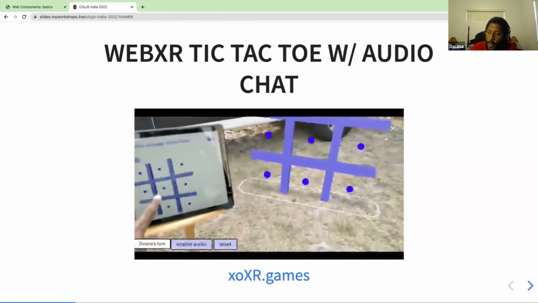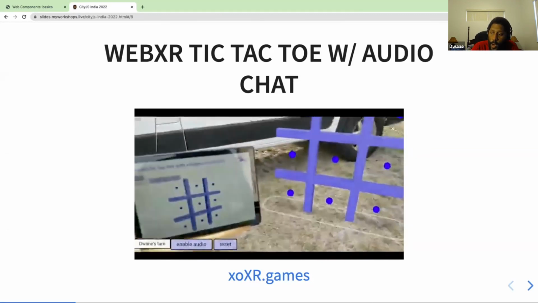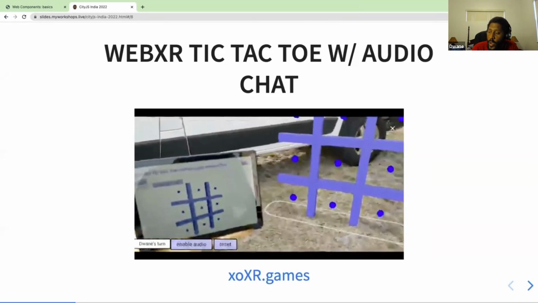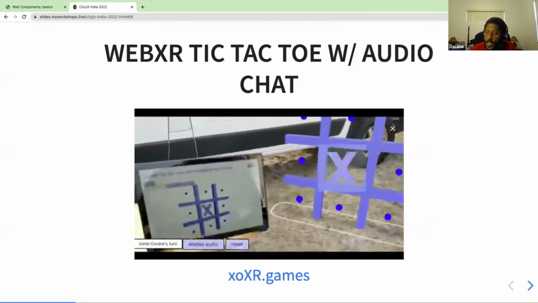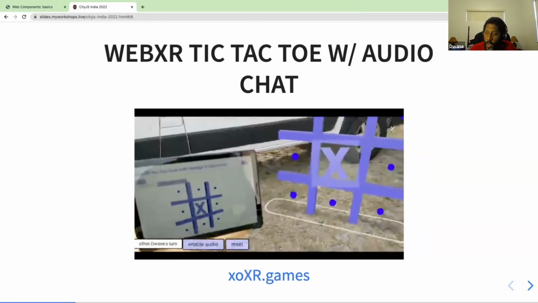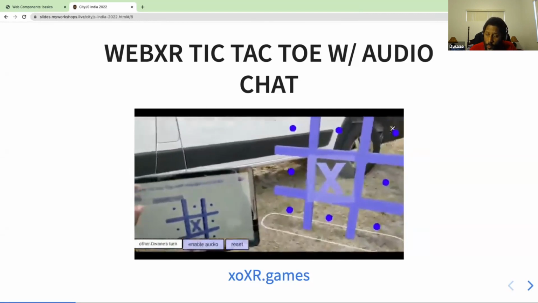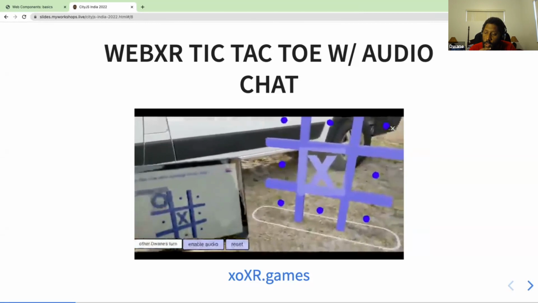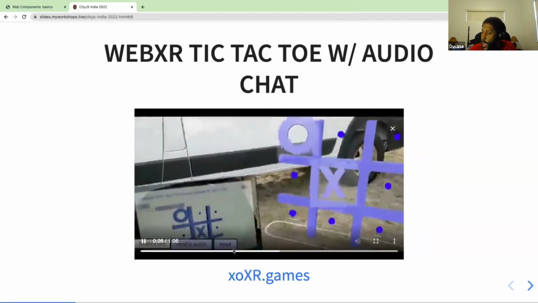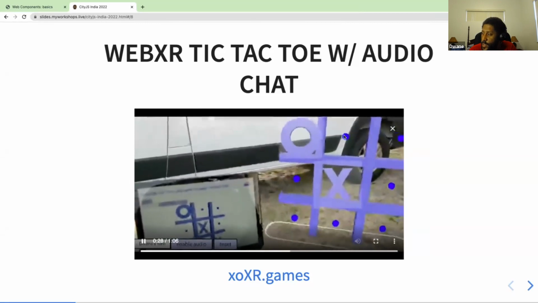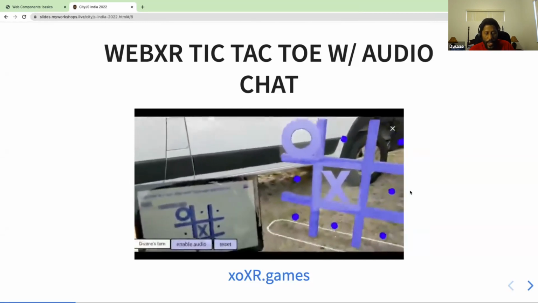And so you can see there, it's like a 3D model that I can move around and flip around and everything. And so I'm going to make the first move. You see how it showed up in both areas. One in like the real world AR, and then the other one is virtual. So you can see I just tap there. And what's cool is I could just tap the little dots and those will place my moves there.